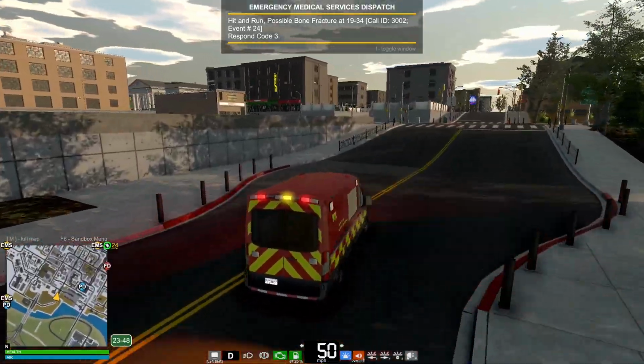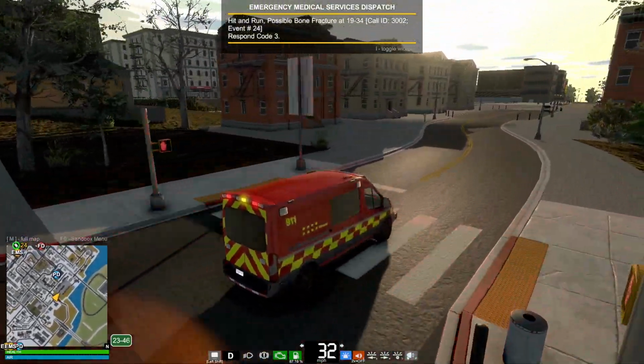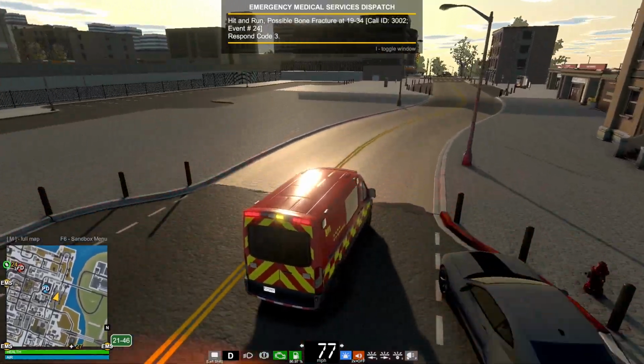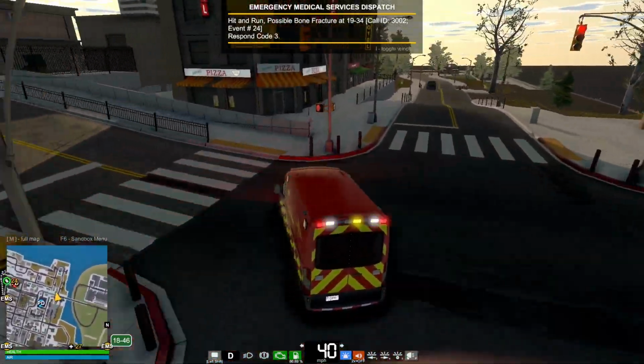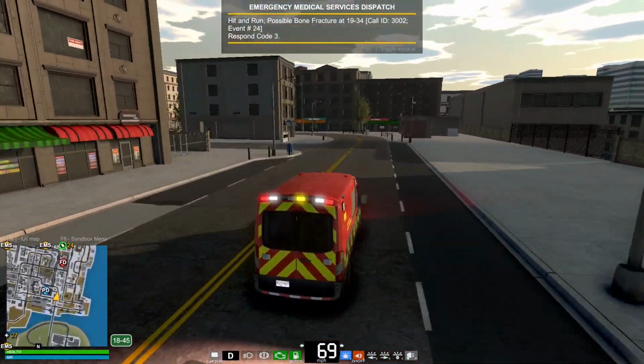What is going on, man? There's so many vehicles just spawning right in front of me. Like that, they just instantly spawn right in front of me by a few meters.